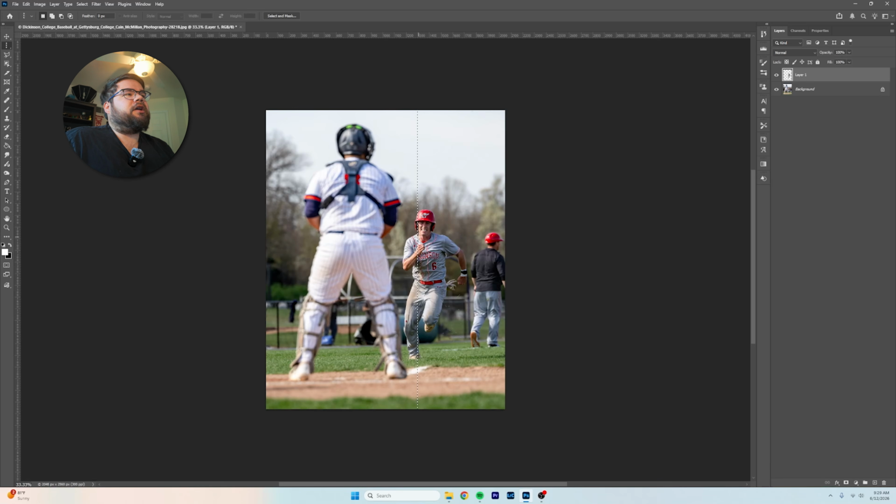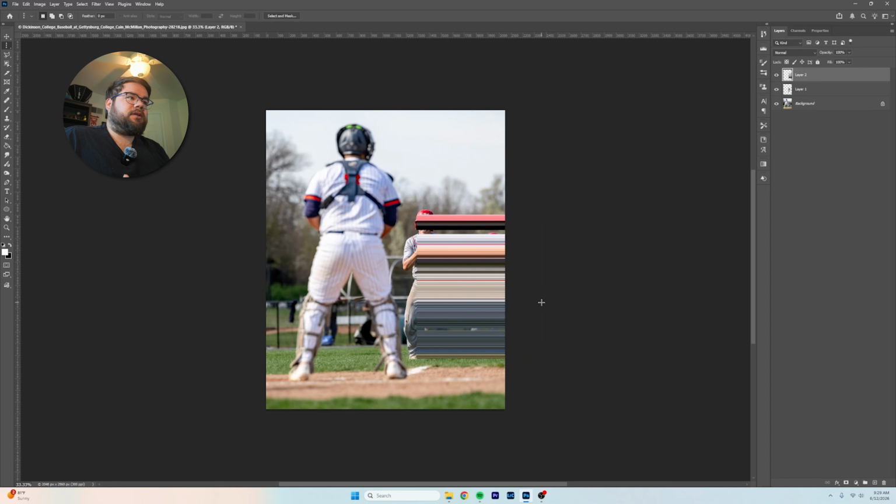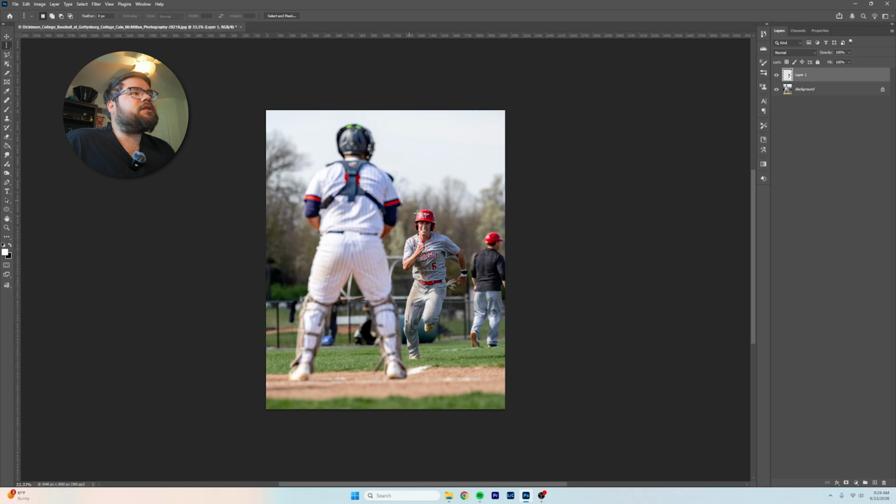When you're here, you're going to hit Control J to copy it, and Control T to open the transform tool. Then you're going to grab the center part, hit Shift, and slide it on over. What this is going to do is create this pixel stretch effect. Now, what you can see is that the colors aren't super prominent, so I don't necessarily like that, and we're going to delete it and just do it again. Do it until you find something you like.